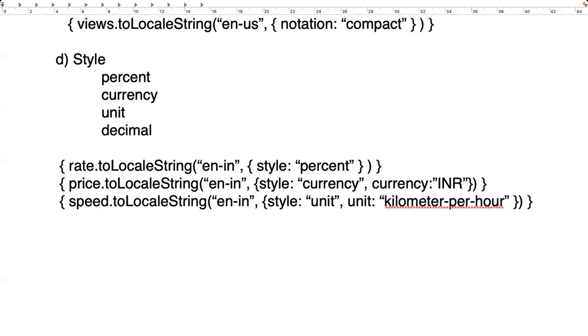So these are all JavaScript concepts. I'm not teaching any React here. This is all JavaScript, how we present numbers. If you are not aware of these, you can't build apps in React because you have to deal with a lot of numeric values with presentation as units, presentation as different styles, currencies. Of course, all technologies have this. Java, .NET also have this. And in every technology, this concept is called internationalization.